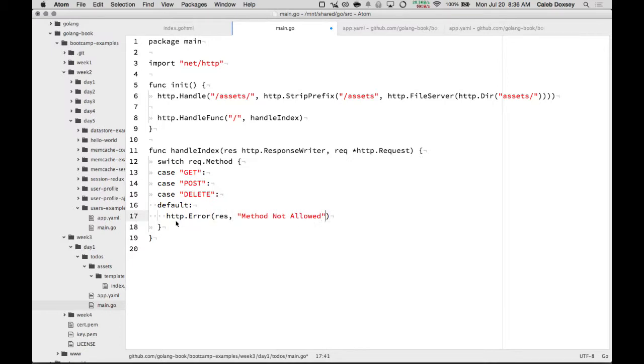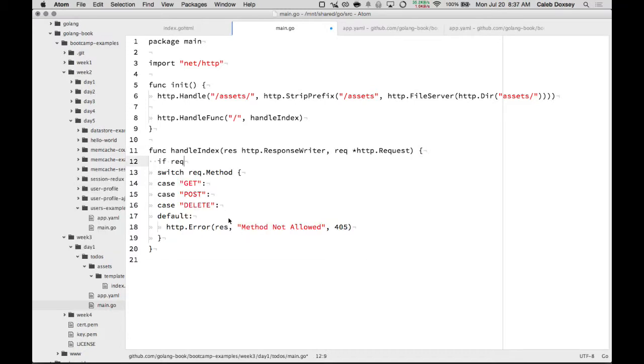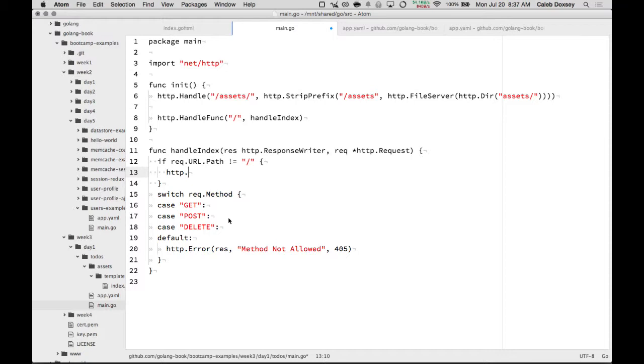Okay. Speaking of which, I think there's something we should do before line 12. What if I go to slash whatever? What happens in the way this is written right now? Whatever serves for line 8. We want it to do a 404, but it goes to handleIndex because the way the routing works is if it ends in a slash, it handles everything below it, right? So it'll go to assets if that's available. If it's not assets, then everything goes to handleIndex. So I think the first thing we want to do is say, if URL.Path is not equal to slash, then we want to say not found.